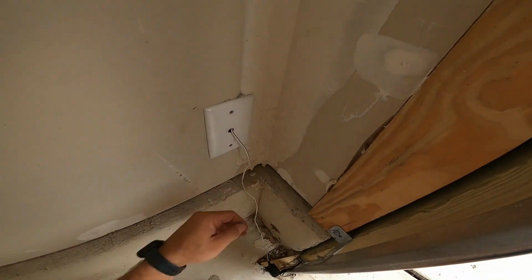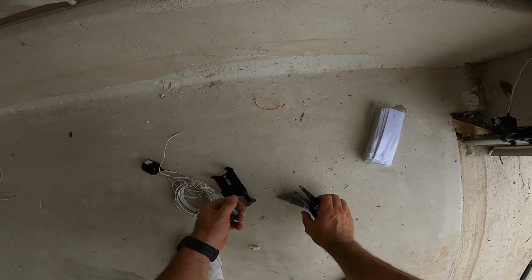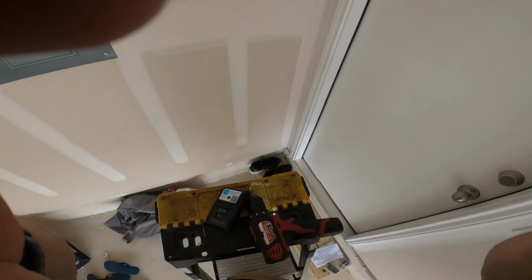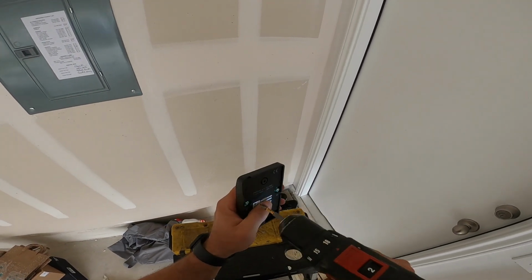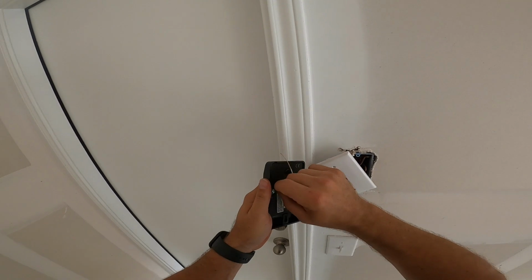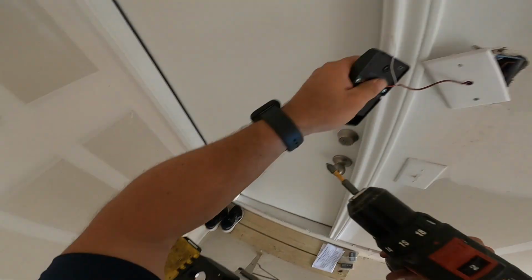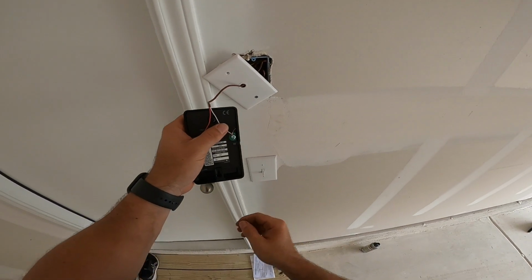Just kind of keep it tucked in the corner there. Go repeat the same thing on the other side. This part should go relatively quick. Positive. Wrap that around there.